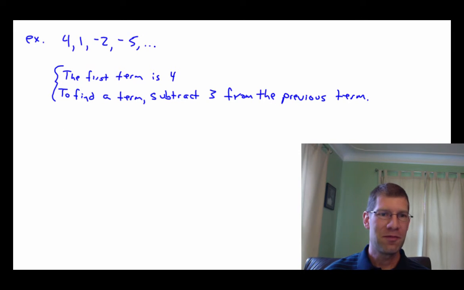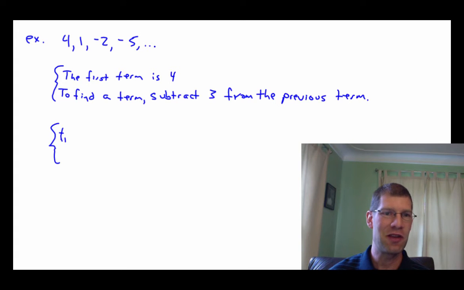We could shorten that up, and that's kind of why the book has this in two sections. The first section, section 8, they put in calculator terms, and then in section 9 they go through and actually do the mathematical notation for it. But this first term is 4. That's fairly easy. We've been doing that for a day now. You could say something like t sub 1, so that's how we'd write the first term, t sub 1 or s sub 1 or a sub 1. Something sub 1 equals 4. And that tells us, hey, the first term's 4.